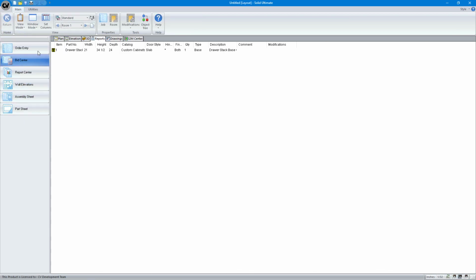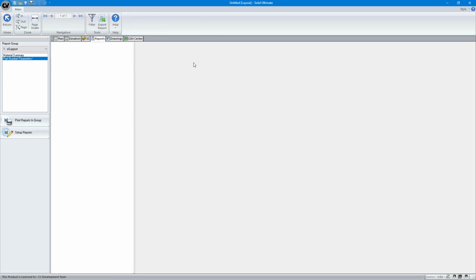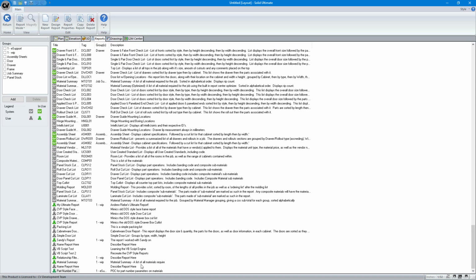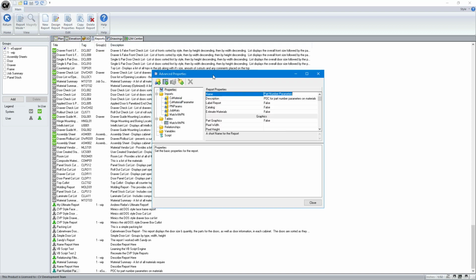So I'm going to go to my reports, and I'll show you the report that I created. It doesn't actually show anything. This was literally just a proof of concept so that we could get the data in there. I don't want to try to show you how to create the report in the format you want. That's really up to you. What I'm going to give you is how to get the data so that you can format it the way you want. Here's the report, and I'm going to click on Report Properties.